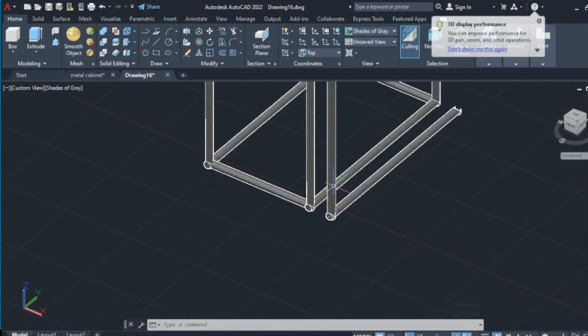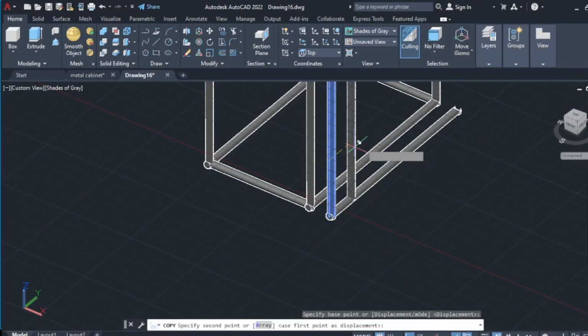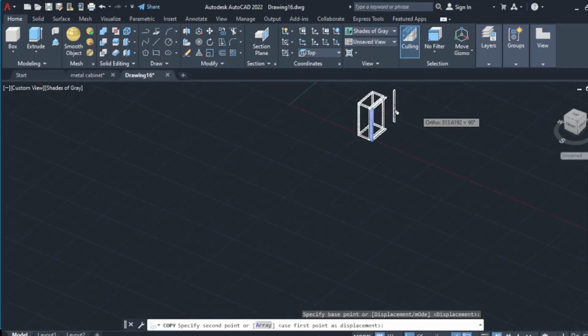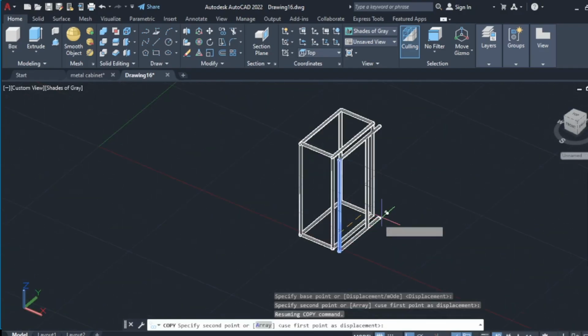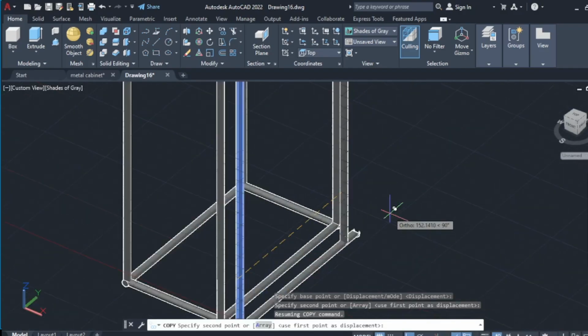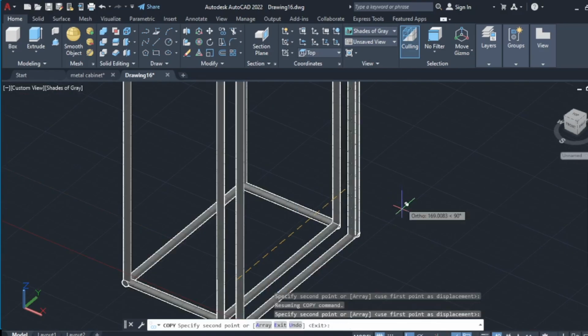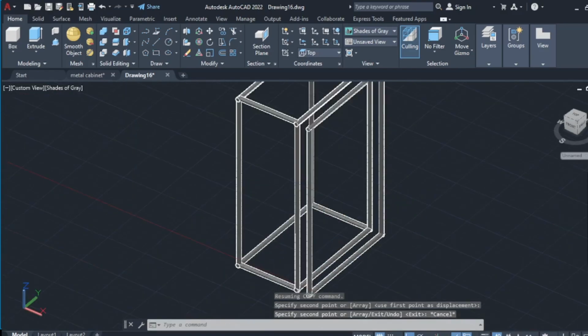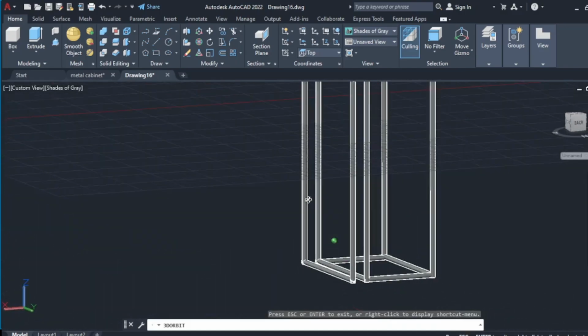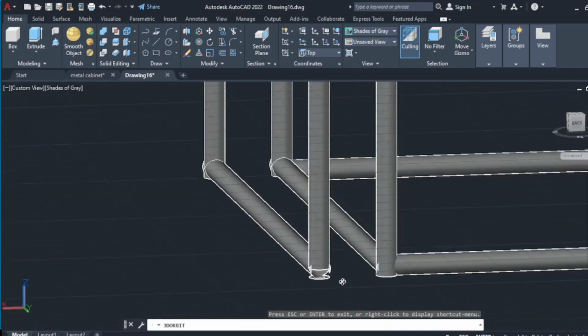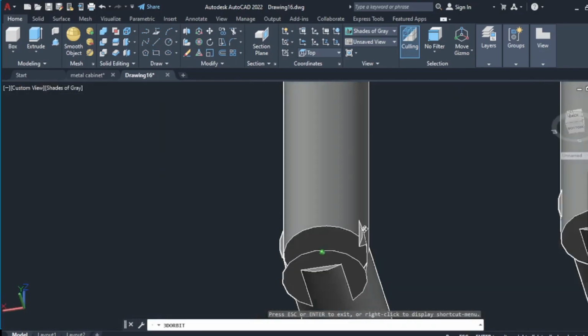Okay, then we can now copy this to the other side. Copy. I'll just copy this here. Okay, then you escape. Then let's see if there's any adjustment we need to do here on that part.